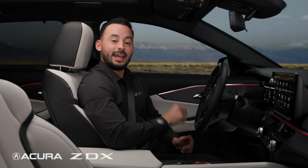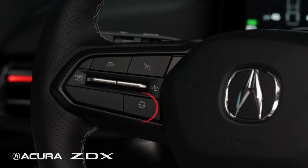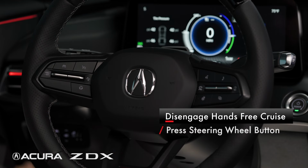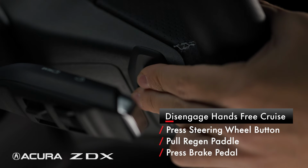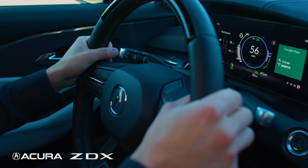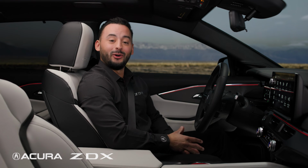To disengage hands-free cruise, press the hands-free cruise button or the adaptive cruise control button located on the steering wheel, or pull the regen paddle with your hands firmly on the wheel. For more details, please see your vehicle owner's manual.